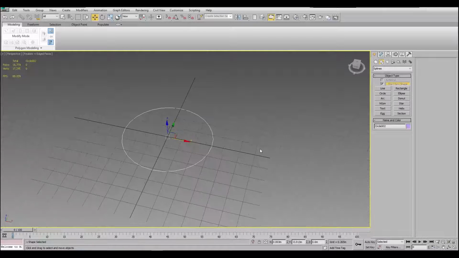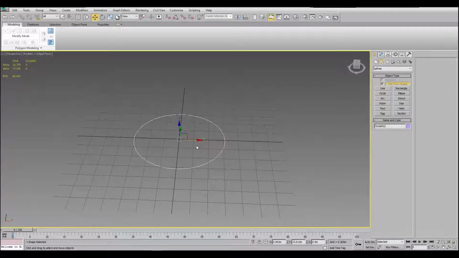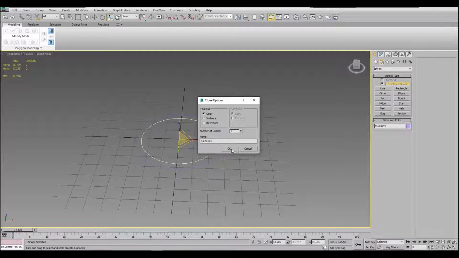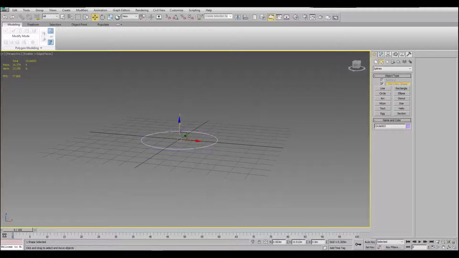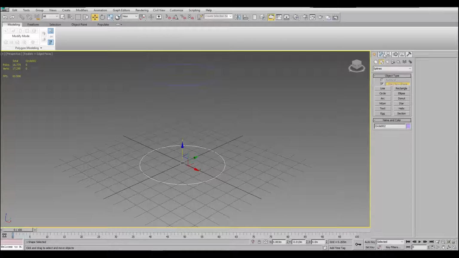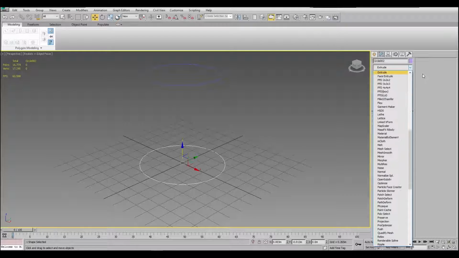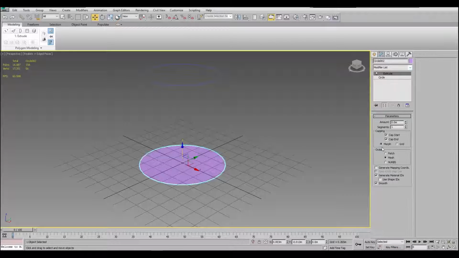Alright, perspective view again, and we'll just scale this down holding shift so it clones it to maybe a smaller circle for the wall, for the path, and maybe bring the circle up a bit. Okay, we select the one at the bottom and maybe add an extrude modifier to it, increase the amount for the height.